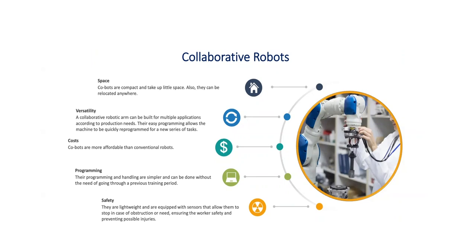price. Okay, they can be programmed externally, so you can connect using an internet connection using REST API calls. You can change the activity, the degree, the mobility, the position, everything can be programmatically and easily modified from your desktop without interacting physically with the chips and the board of the robot. And finally, and this is maybe one of the most important in this vision, they are safer. Why? Because they are equipped with sensors that make them aware of what's happening around the robot. So humans can be safe around them because they can be detected very efficiently. And of course, this kind of robots have their own safety programs in order to avoid injuries to humans.